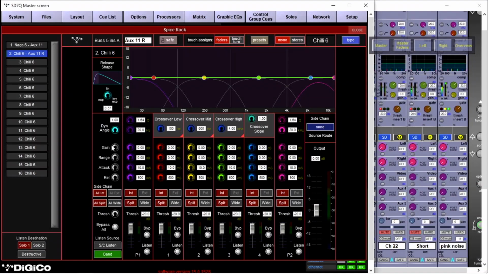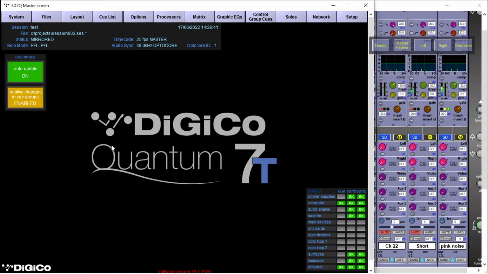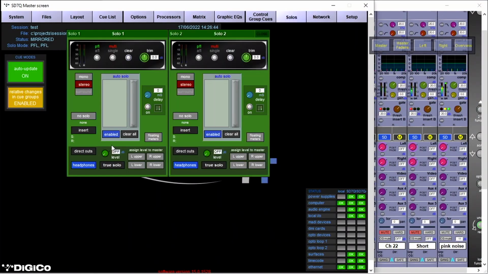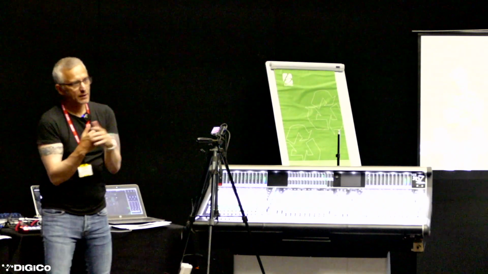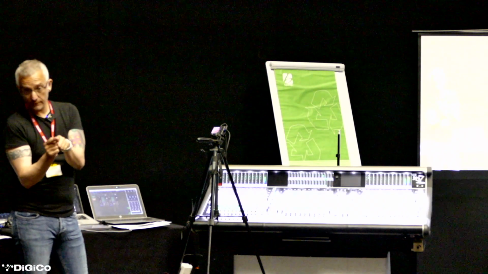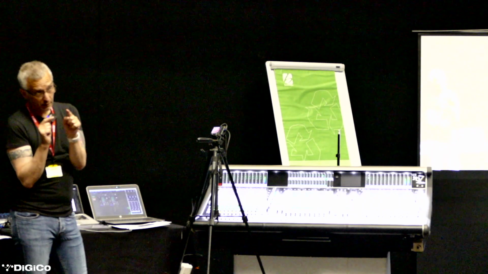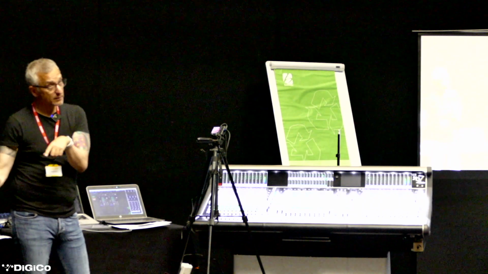A quick one of things which you probably won't use, but I'll show you because it's part of quantum processing, is what we call true solo. This is more of a monitor engineer thing, actually. Normally if you solo an input channel, that input channel goes to the solo bus and you hear it.